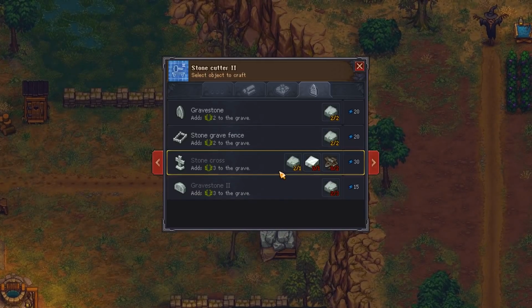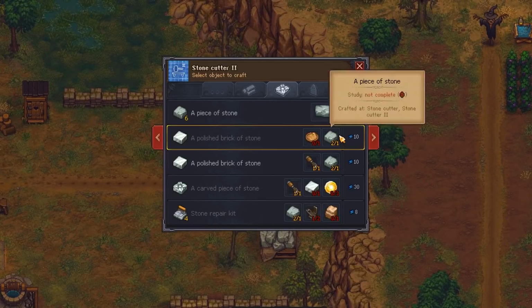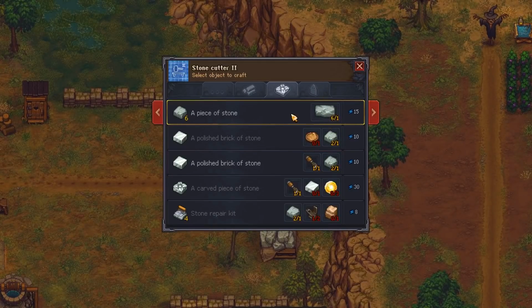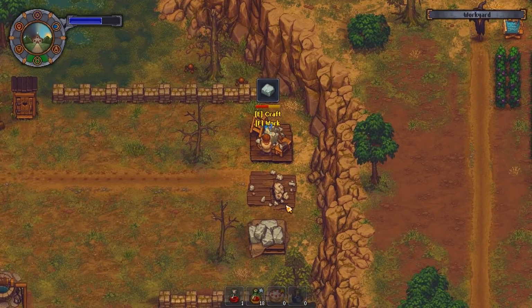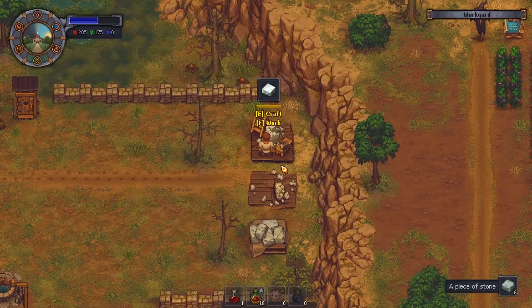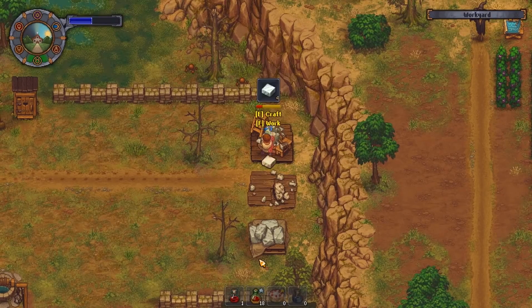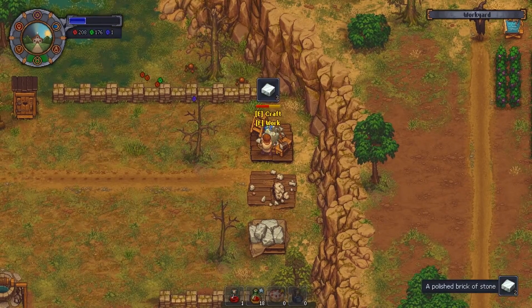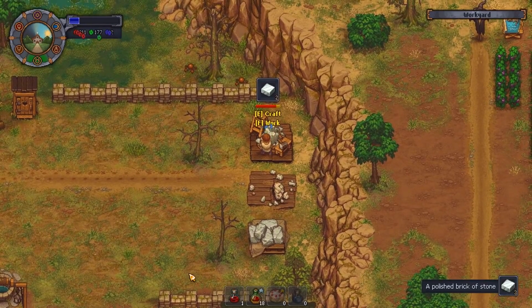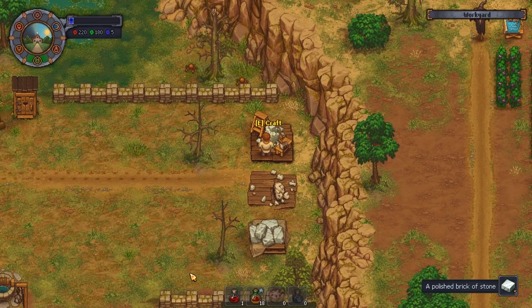So, polished brick of stone. 5, so we'll do that. One. Oh wait, we can queue this up. That's good. Oh, and we even get faith. Nice. Alright, so 5 of those.